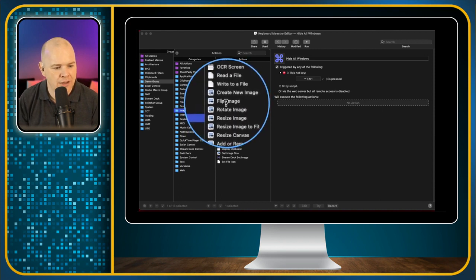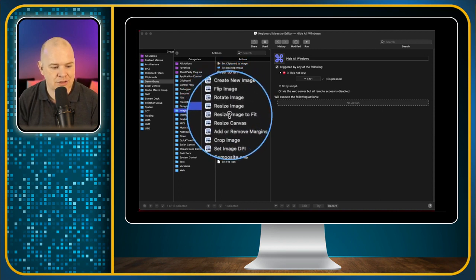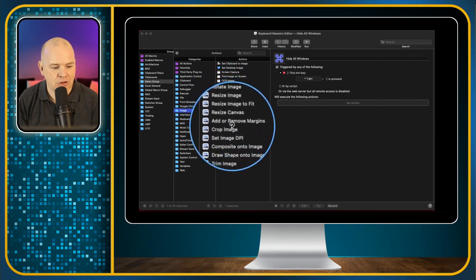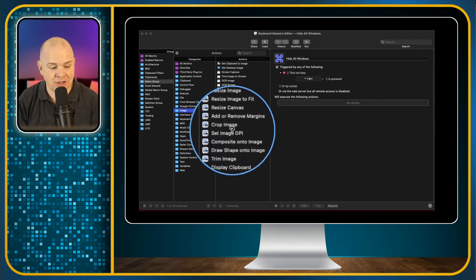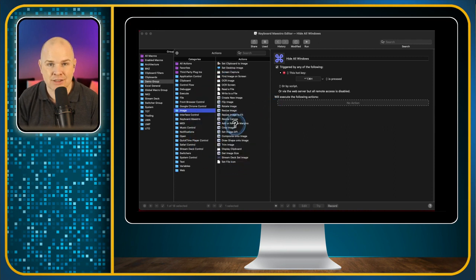You can also do things like flip an image, rotate an image, all these sorts of things. You can also change the DPI, the dots per inch, the resolution of the image, and crop and resize images. So one of the actions that I have, from my web design days, is being able to have an image and resize it to a specific size.